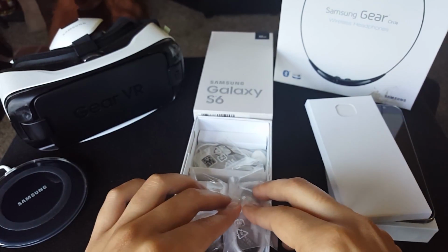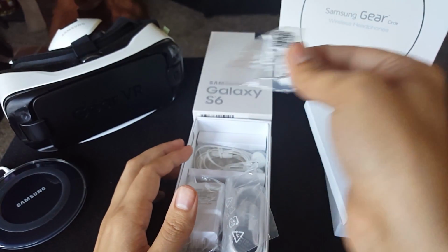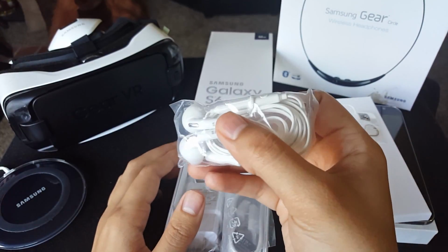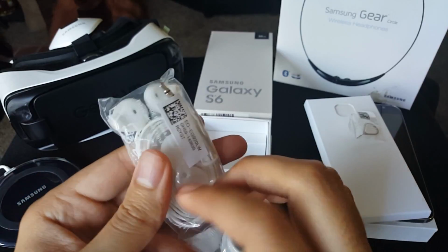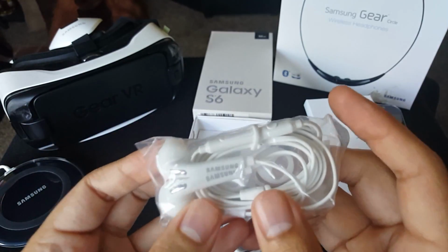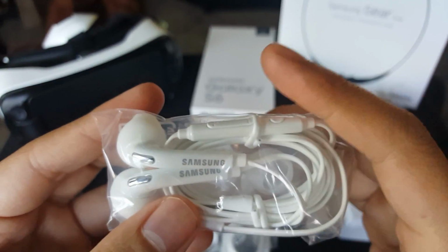So this is the power cable, the SIM removal tool, and the headphones. These headphones are actually very good. The gels themselves do some sort of noise cancellation, and they do have some Samsung branding there, so it's pretty cool.